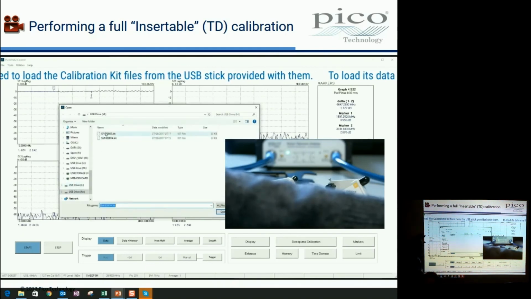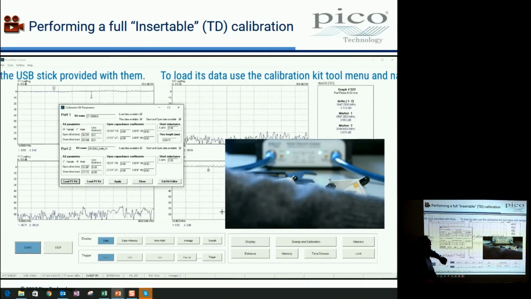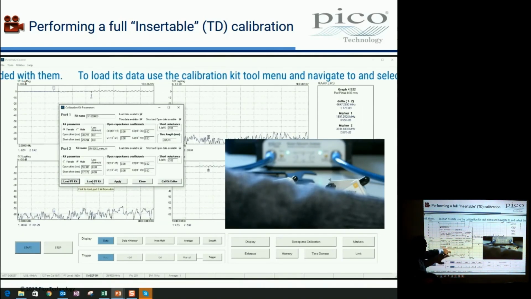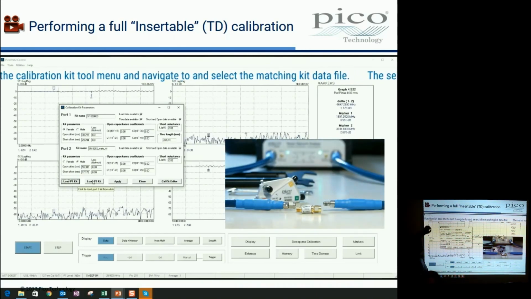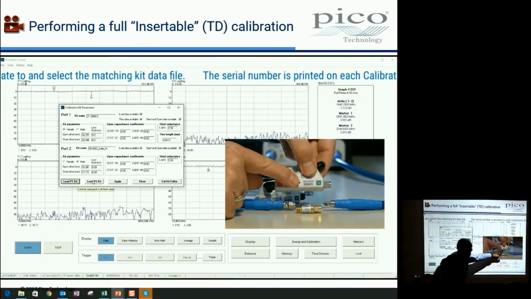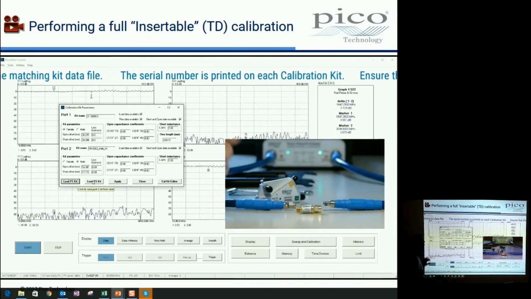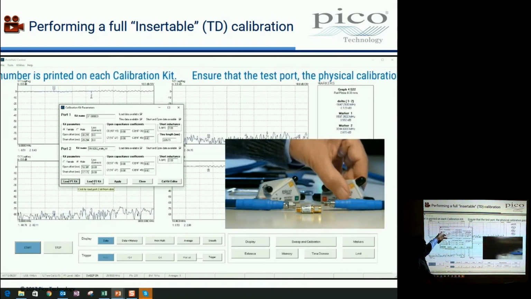So Cal Kit 1, I'm picking the standard female 03 kit. Kit 2, this was in the tools menu up here. Load Cal Kit 2, by serial number on the device. This is the old Cal Kit that is currently in there.